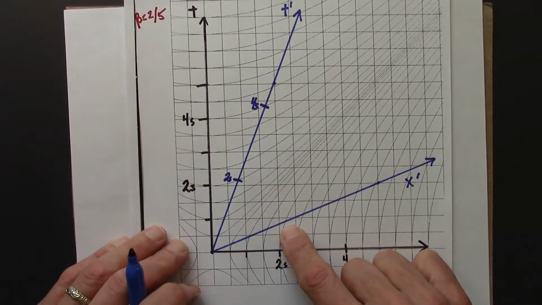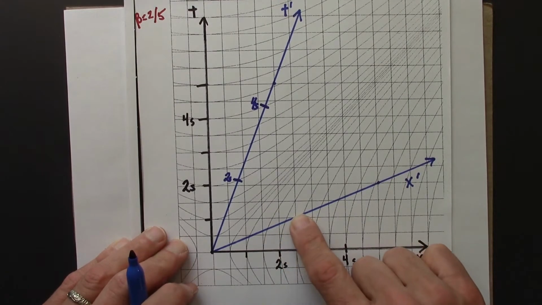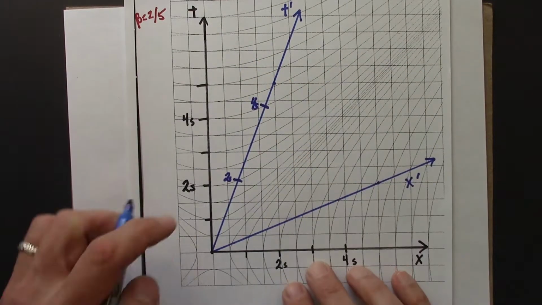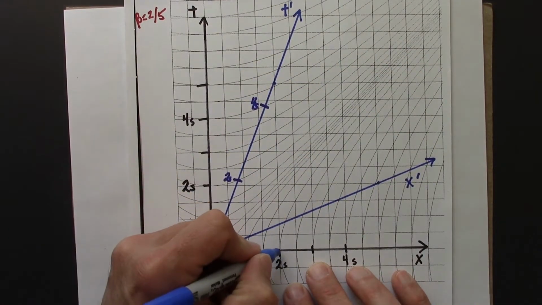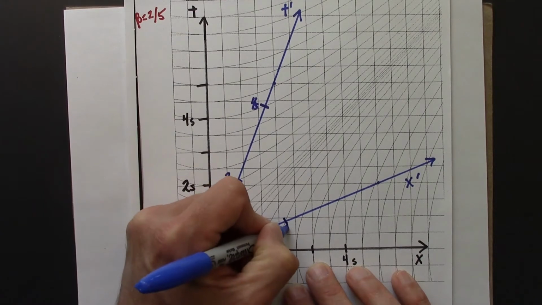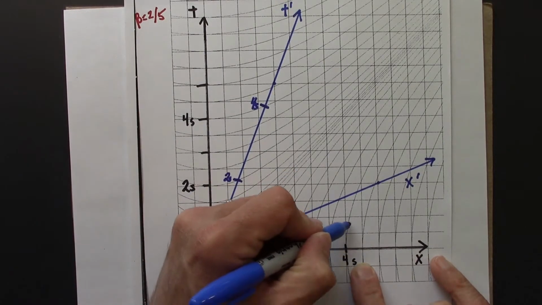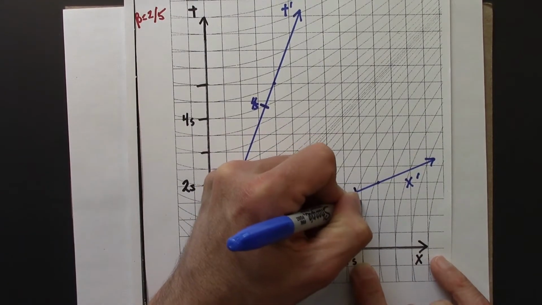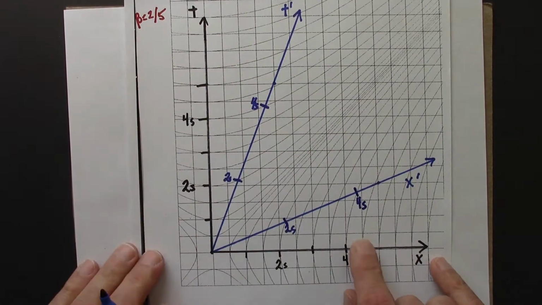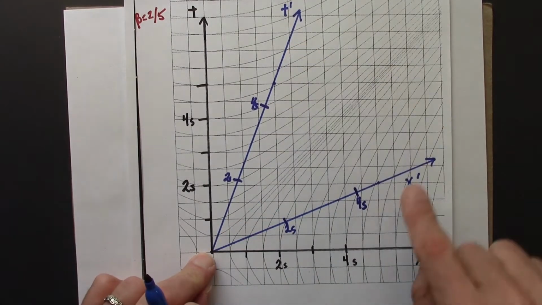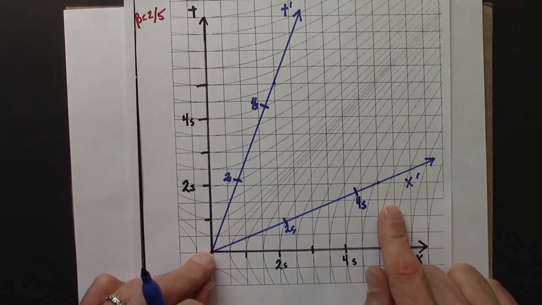And then I can do the same thing here. 2 seconds goes along to 2 seconds here. Remember, we calibrate these the same way. 2 seconds goes along, so that mark there is 2 seconds in x' in the moving frame. 4 go along the hyperbola. All right, so we now have calibrated our t' and x' axis. And the last thing we'll want to do is figure out how to use these axes to read off the space-time coordinates of events.